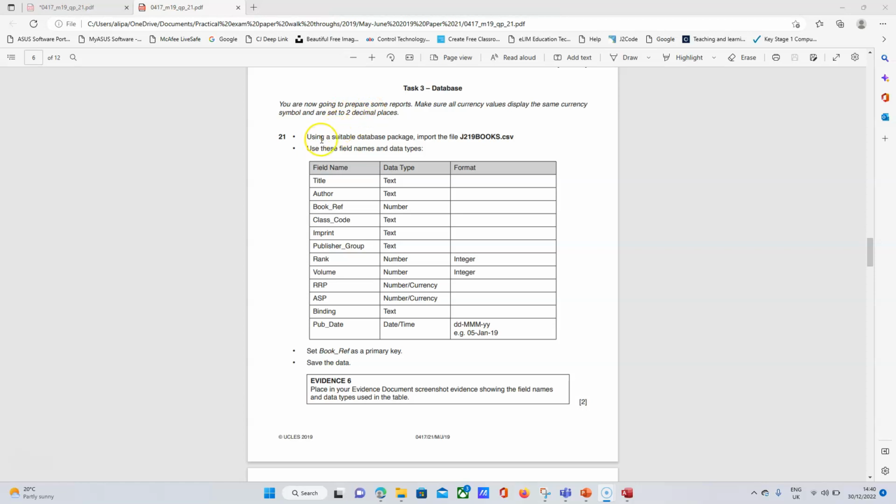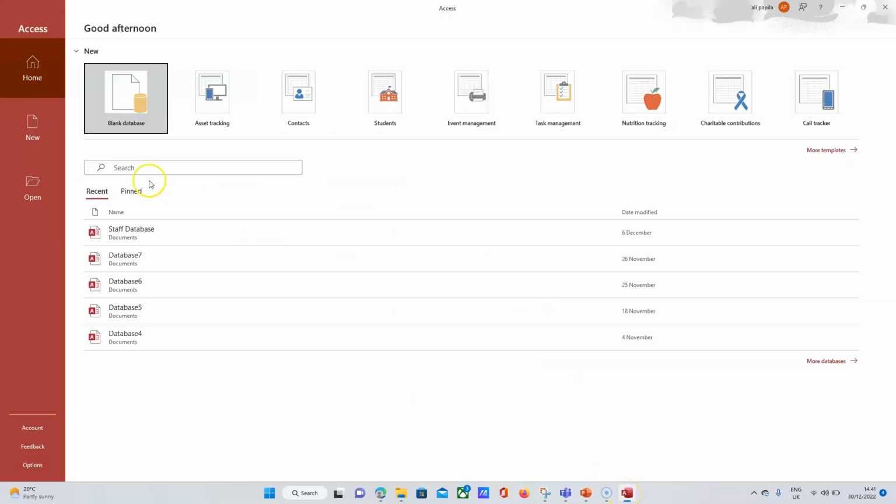The first thing we're going to do is, using a suitable database package, import the file j219books.csv. To do that, we're going to open Access and start a blank database.